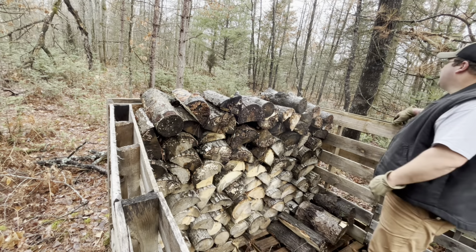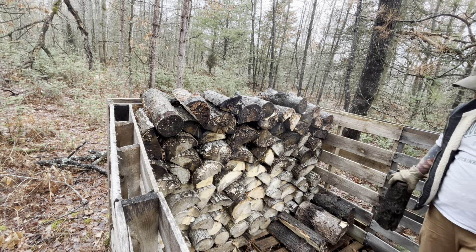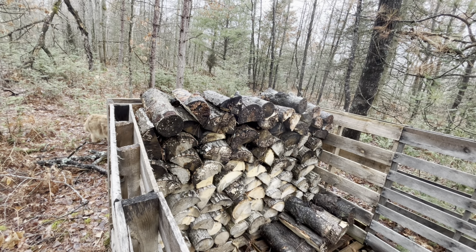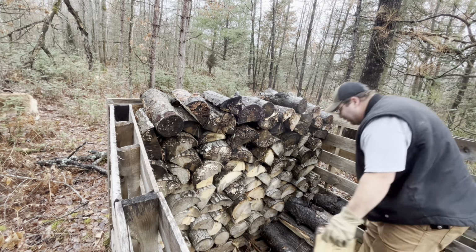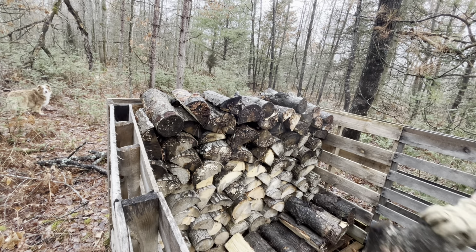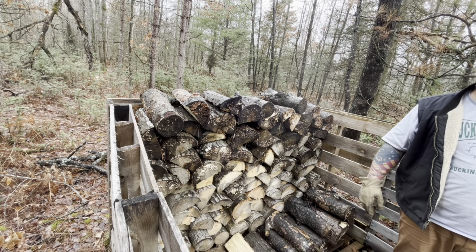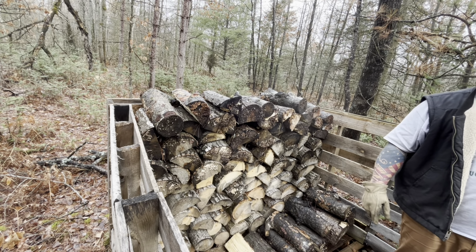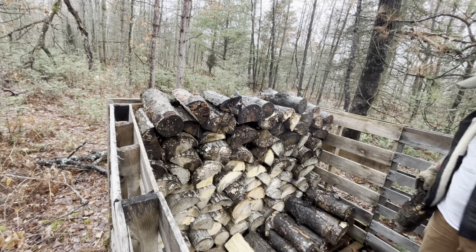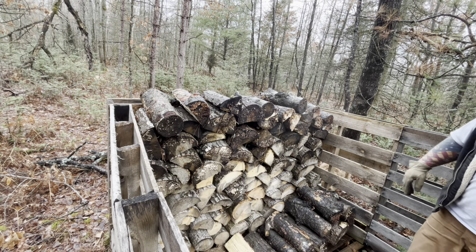Also, I still don't know if I'm going to bring a logger in to harvest any trees out of here. I haven't really decided. I am hesitant because unfortunately I can't be up here all the time when they're working, to make sure that they're not taking the trees that I don't want them to take. Plus, I may try and start and really grow a firewood business, so I could do a lot of the harvesting up here. And this is where I would store the wood anyways, because I don't necessarily have a place to store wood to let it dry and whatnot. So yeah, we'll see what happens in the next year or two.